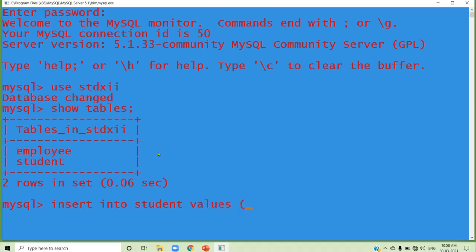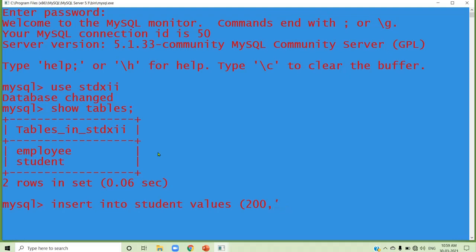Now, inside the bracket, you have to insert the values in the order in which the attributes are mentioned inside that table. See that the first one is roll number. The first roll number I am going to give as 200. And next is name. Name means characters, so it must be enclosed in single or double quote.